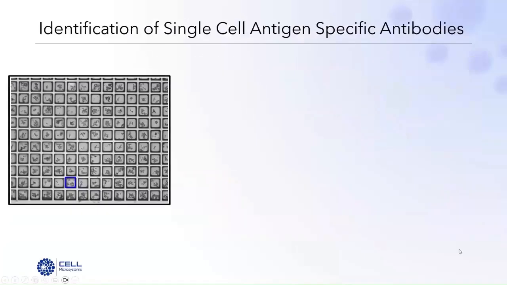So as you can see in this bright field image on the left-hand side, another field of view of what it looks like with the B cell screening. All of those really dark spots that you see here represent the beads that are present in roughly every single microwell to help us capture that antibody-specific signal.